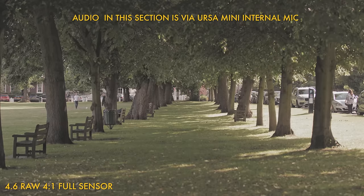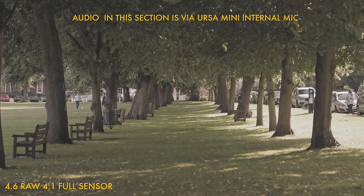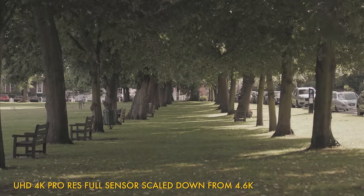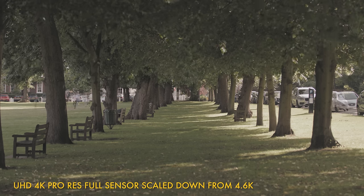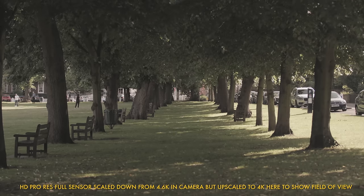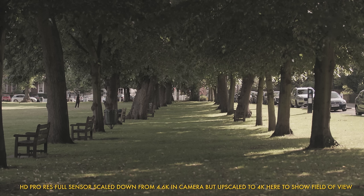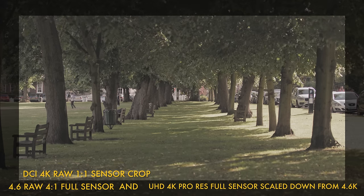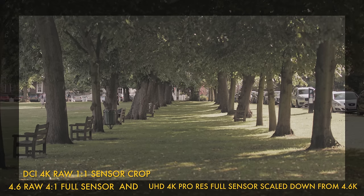Trying to hold the exposure on the right-hand side of the frame, 4.6K raw, 4:1. Okay, this is 4K in 4:2:2, ProRes 4:2:2. And this is the full sensor. This is HD in ProRes 4:2:2. And this is RAW 4:1, and this is the DCI 4K, so it windows slightly. Crops the sensor slightly, as to be expected.